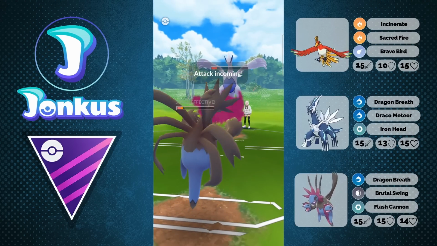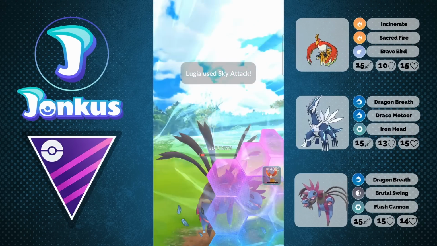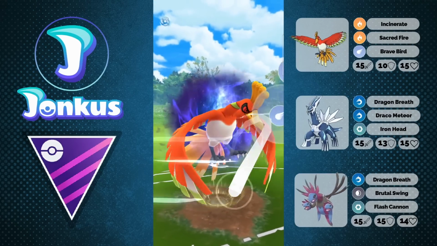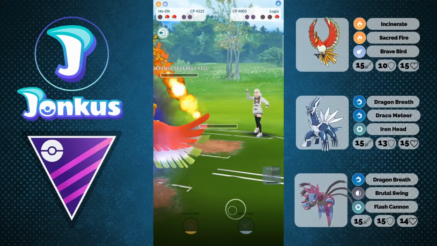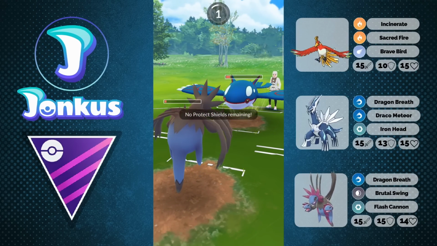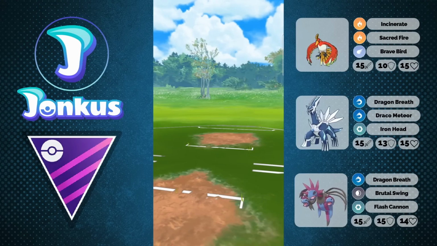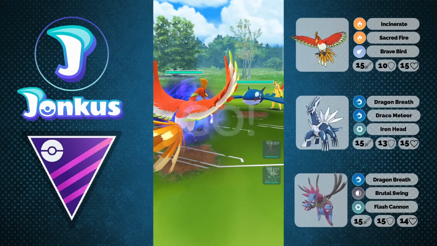We will be able to shield up another one here because we have to keep our Hydreigon alive. And I can swap now into my Ho-Oh, go for the Brave Bird, and knock out the opponent there. But I feel like the Kyogre is just going to be so close to getting to a charge move here. I have to hope that I can go for the Brutal Swing in time, and we lose the CMP tie there. That was really unfortunate, as the opponent is going to be able to knock us out here. We're going to see the next opponent, the Ho-Oh against the Kyogre.